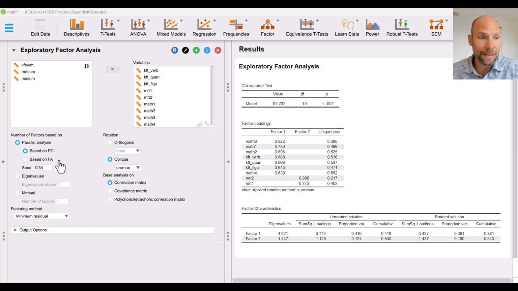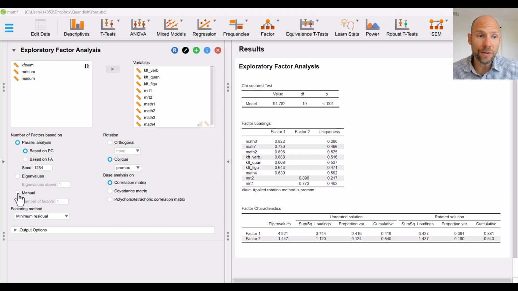For the parallel analysis, you also can choose the seed, meaning the random start number that you want to use to run this analysis. It really doesn't matter that much which number you choose here. So we're just going to leave it at 1, 2, 3, 4. And then another criterion or option is to choose factors whose eigenvalues are greater than 1, meaning retaining as many factors as there are eigenvalues greater than 1. That's also called the Kaiser criterion, and that typically leads to too many factors, so parallel analysis is considered a better method for selecting the number of factors. So we're going to go with that for now.